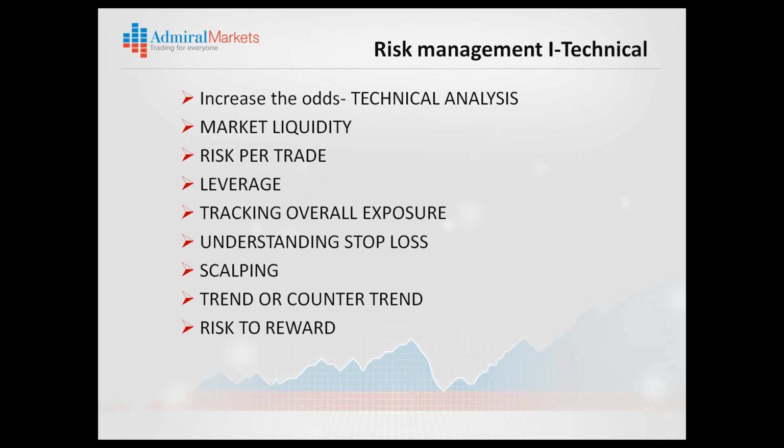So let's sum it up. Technical analysis, market liquidity, risk per trade, leverage, tracking overall exposure, understanding stop loss, scalping, trend or counter trend, risk to reward. It can give you 70 to 30, close to 75-25, if all these points are correctly applied. And don't forget, we still have to cover the psychological part. Without the psychological part, this means nothing.